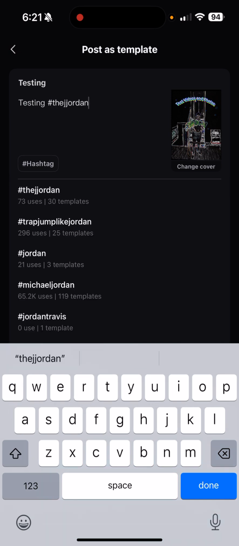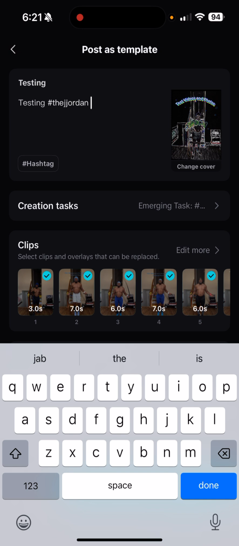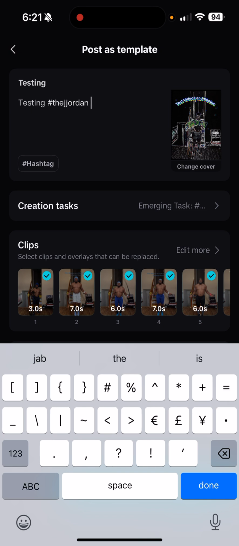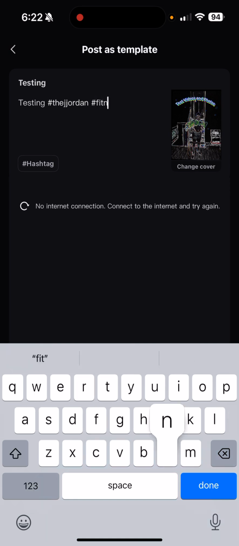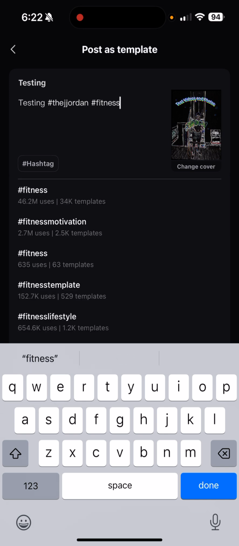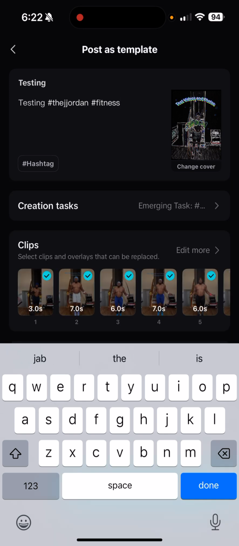And if you do it so many times, you could build your presence on here. It said used 73 times and it has 30 templates. So next one I'm gonna do fitness, because we are doing fitness. Normally, once I type it in, I let it come up and tell me, then I click it from there. That way, it could be the right one that I want. Next one, I'm gonna use workout.